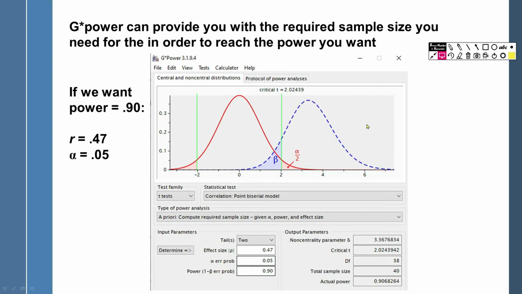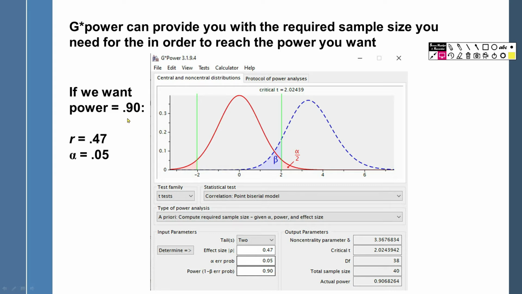More useful, perhaps, is to use gpower as an estimator to predict how many people we would need to use in order to reach power equals 0.9. Remember, power is your ability to reject the null hypothesis if it should be rejected, and we want to reject the null hypothesis in order to show that the treatment works. Well, why do a study if you're only going to have a 50% chance of success? It makes no sense. I'd rather have a 90% chance of success.